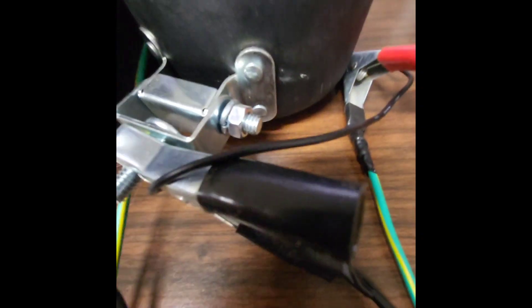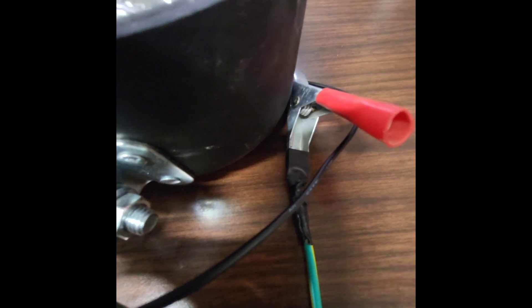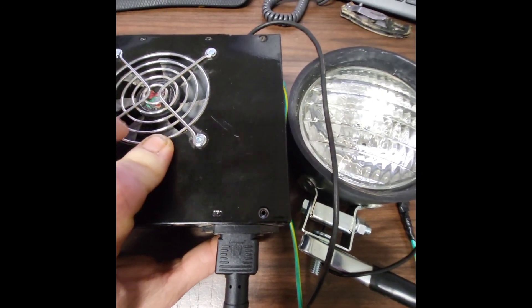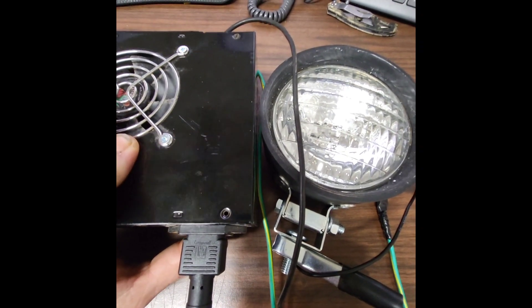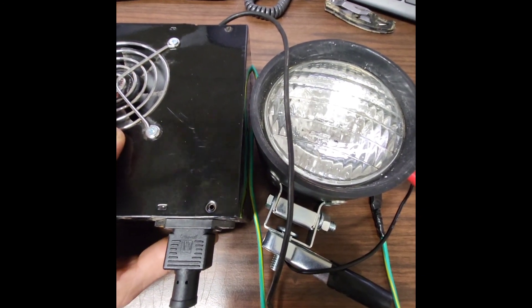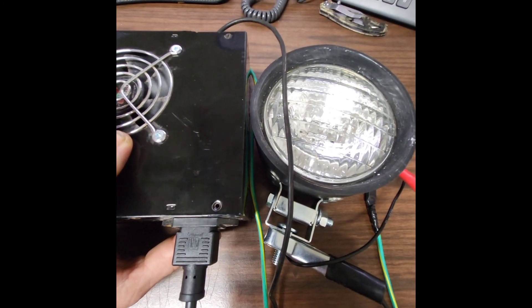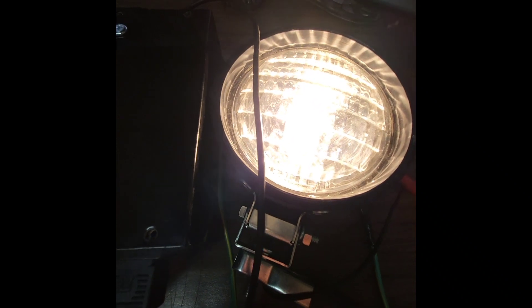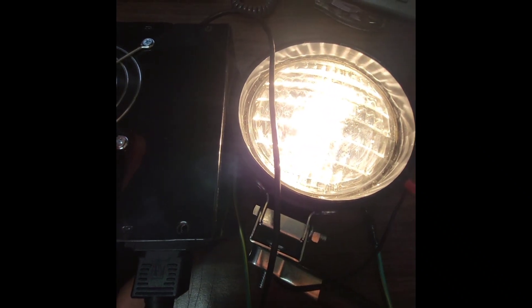I've got it done — put the clips on each of the cables, hooked it up, and put the power cord in. I'm using the switch on the power supply as an on/off switch. You can use a surge protector to do the same thing if your power supply doesn't have an on/off switch. Let's hit the switch and see what happens. Looks like it works! I did leave both power leads going to both fans, so that'll keep it nice and cool. Everything looks great — this thing should run like a champ when I hook it up to an electrolysis tank.